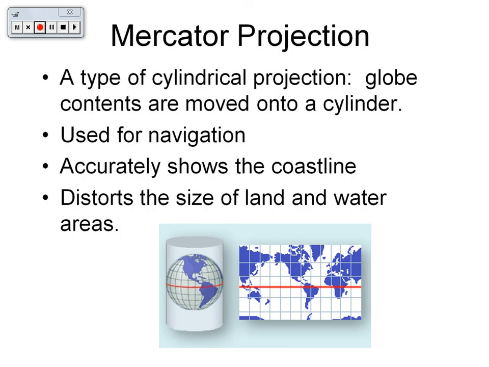So a Mercator projection is going to be used for navigation, but it's mostly if you're trying to get into a port. It's not going to be a good one to use if you're trying to figure out how long it's going to take you to cross the Atlantic Ocean. You're going to have to use a different projection for that. This is, I need to get into Boston Harbor. This is where I need to turn in order to do that, and where is the best location to dock.